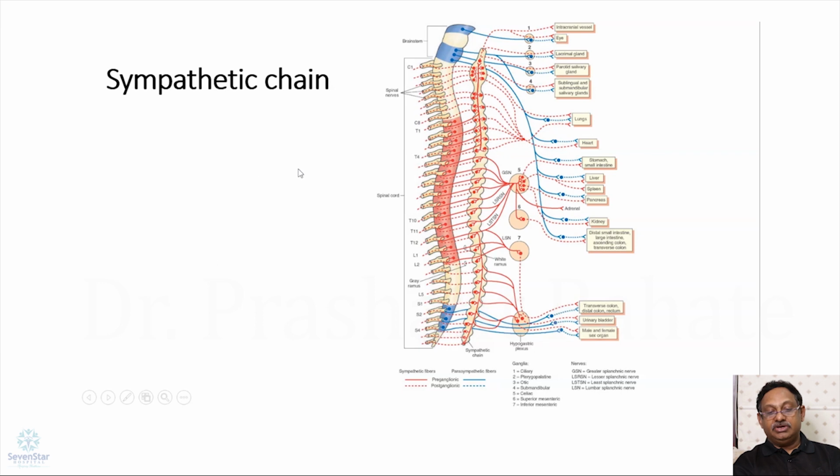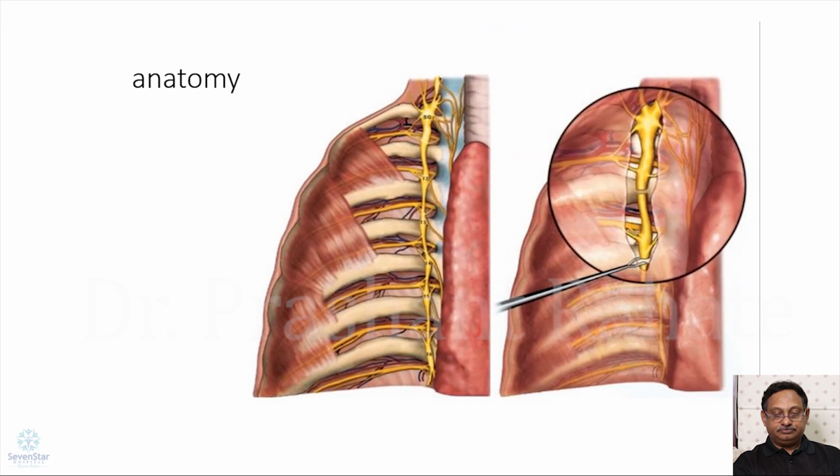Now, if we see the anatomy, the sympathetic chain, and this is the celiac ganglion. This celiac ganglion is supplied by T5 to T12 sympathetic fibers. So the pancreatic part is supplied by T5 and T6 and sometimes by T7. So we have to ablate the fibers going from these three ganglia if we want to go ahead with the pain treatment for the pancreatic pain. So this is the anatomy.